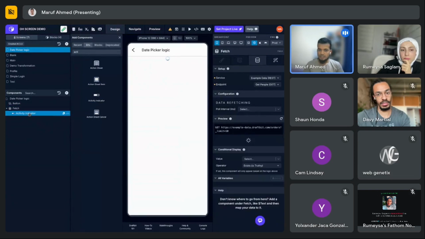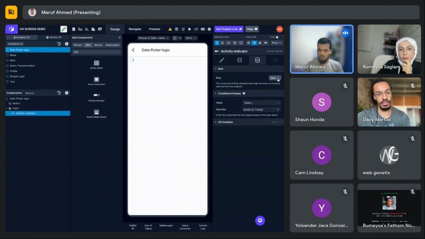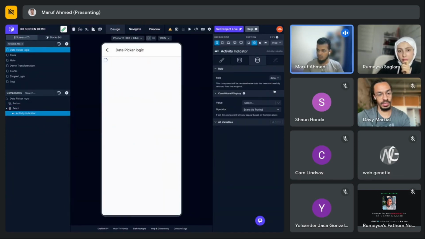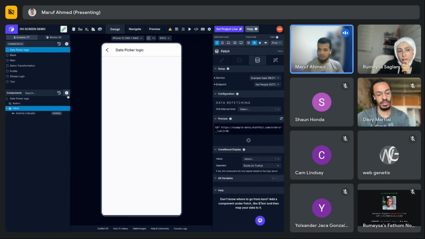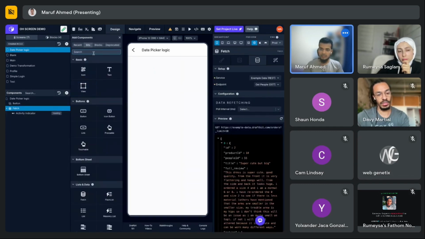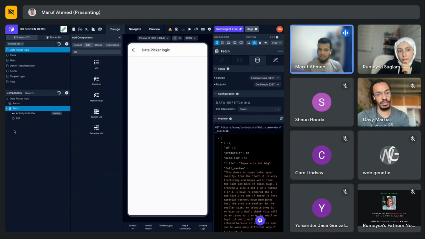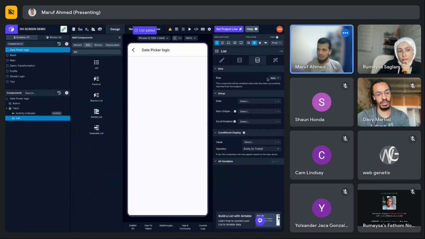Under the fetch, you now have an option for role. If you set role to loading, in the loading state, it will show that component conditionally. You also have the error and data roles. Suppose I want to show a list and the data is there. It is automatically taking the data role because it will render the data.